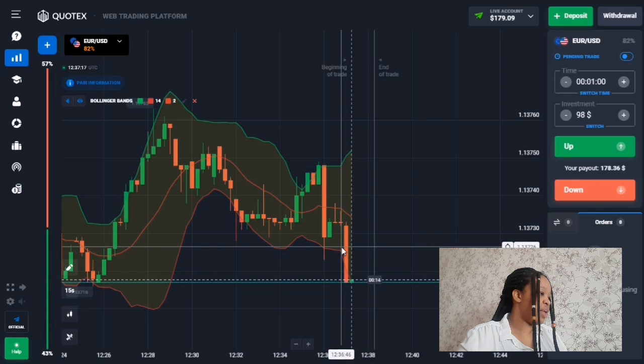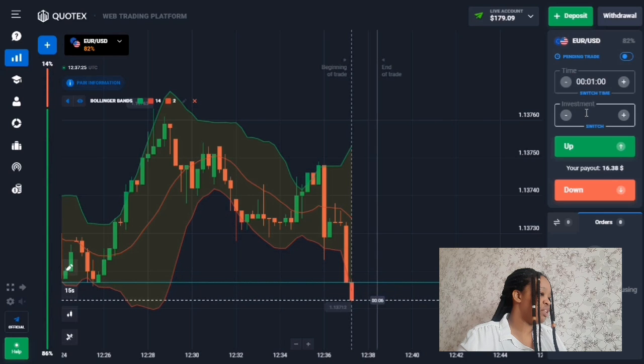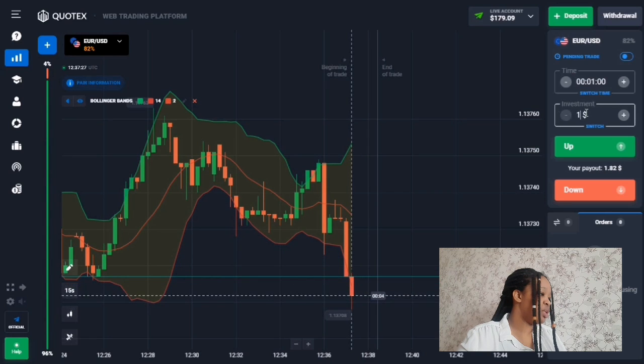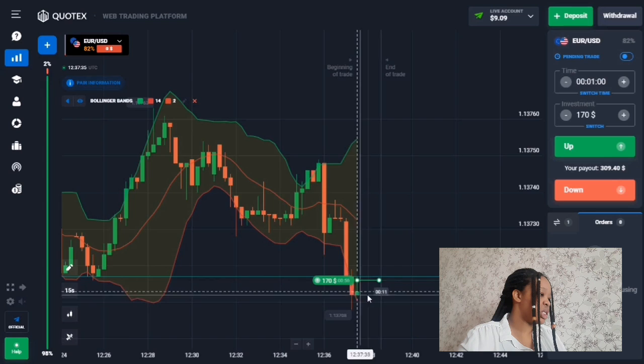So this is the same currency pair after some time. The price has been impulsively falling down. That's why I'm entering the market with an up trade. The price already fell to the support level and went beyond the indicator zone. So in this situation, I'll wait for a rollback up and let's wait and see the results.